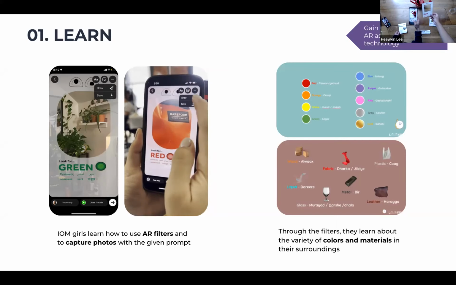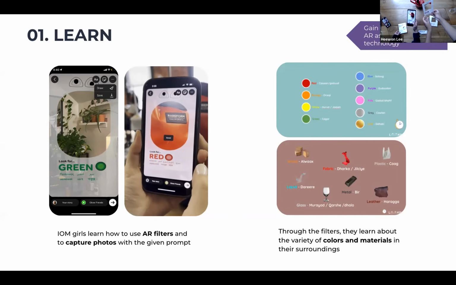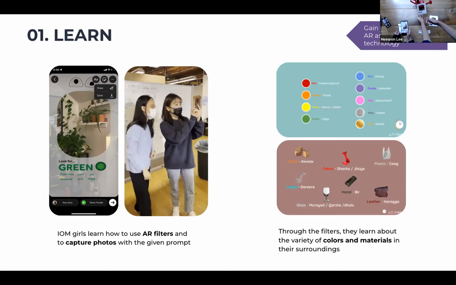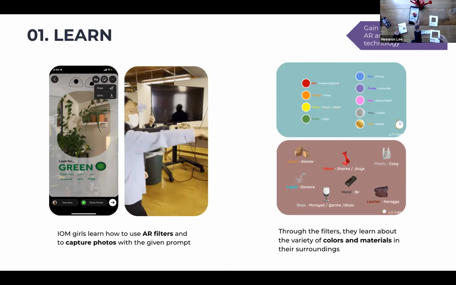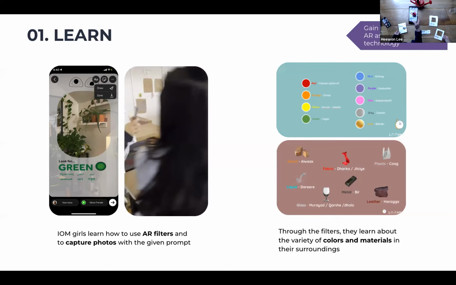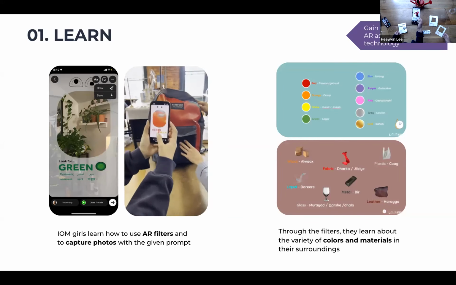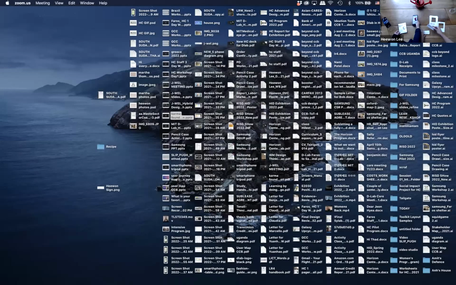Here's a demo of how we would do it. If you have a red object, find it and take a picture with your phone, or use our AR filter on Instagram. Then you upload it to the Instagram account, and you can choose a word that describes what you feel about it. Like this color makes me feel energetic, but maybe for Erica it makes her feel cold, you know.